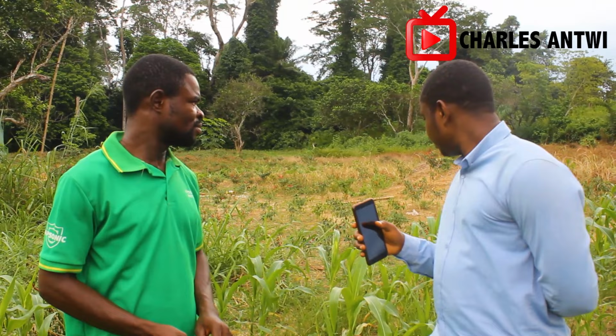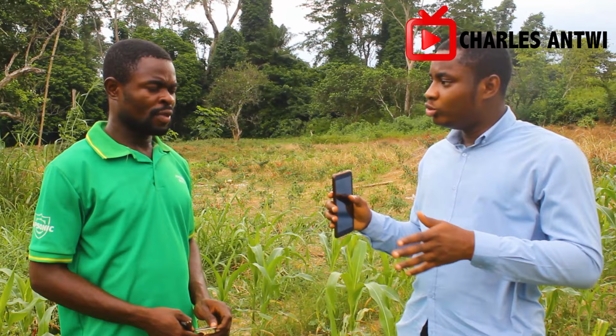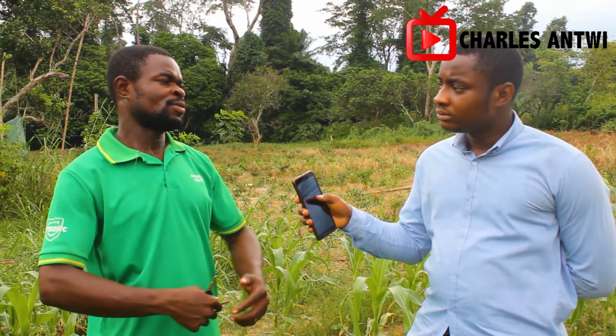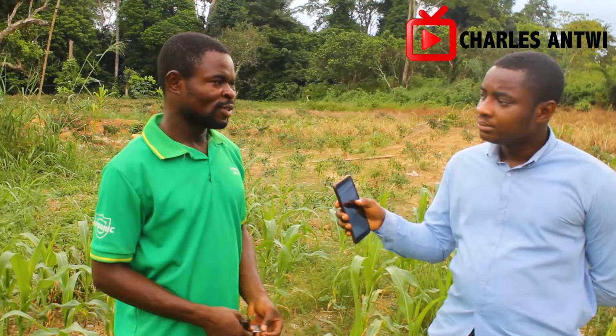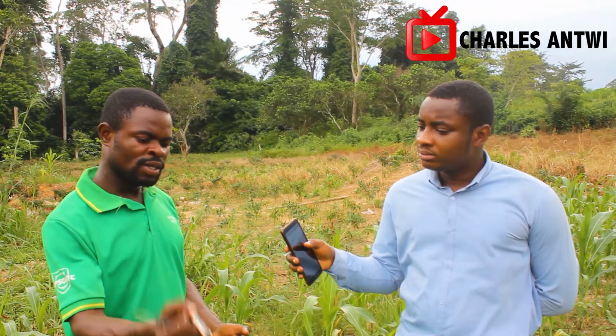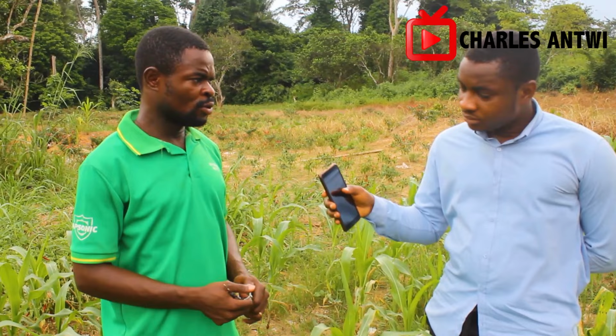Some people plant, let's say they have a cassava farm, and they plant maize in between. A lot of people prefer to do intercropping. Intercropping also affects the growth system. For example, if you are planting susceptible crops of the same family, like rice and maize, they are going to compete with each other. If you don't know much about intercropping, you don't get the yield you want.